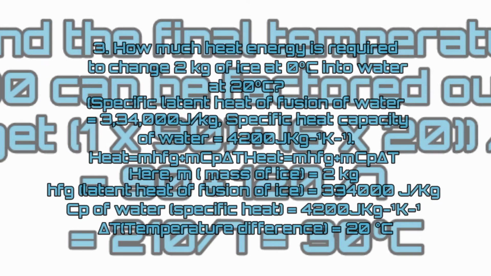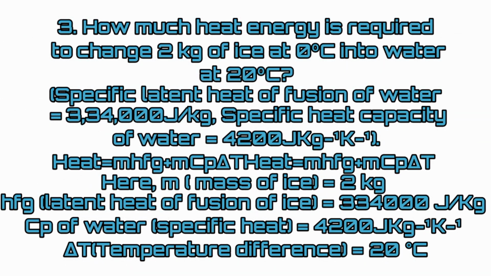The third problem. How much heat energy is required to change 2 kg of ice at 0 degrees C into water at 20 degrees C? Here specific latent heat of fusion of water is equal to 334,000 joule per kilogram. Specific heat capacity of water is 4,200 joule kilogram minus 1 Kelvin minus 1.